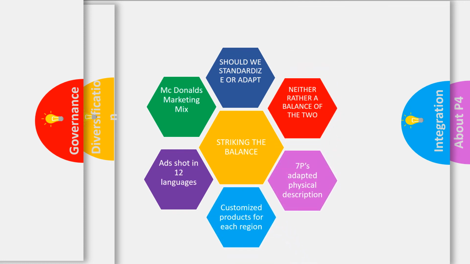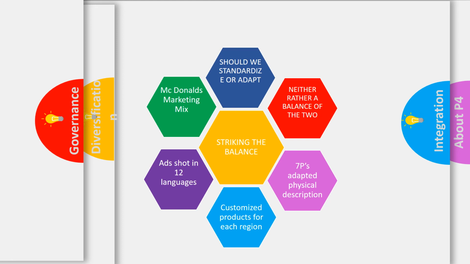If we look at McDonald's and what they've done in various countries, we can see that they've customized products for each region. So again, they've gone for part adaptation as well. If we look at the 7Ps adapted, because we've got the product, price, place, promotion, people, process, and physical evidence, well, in the physical evidence, in some countries they started adapting and changing the look and layout of the store to give it a more rustic kind of feel, and then the advertising is changed in line with the overall feel and look of the store in certain countries. But this is not in all countries, this is only in certain locations, again adapting to specific countries.